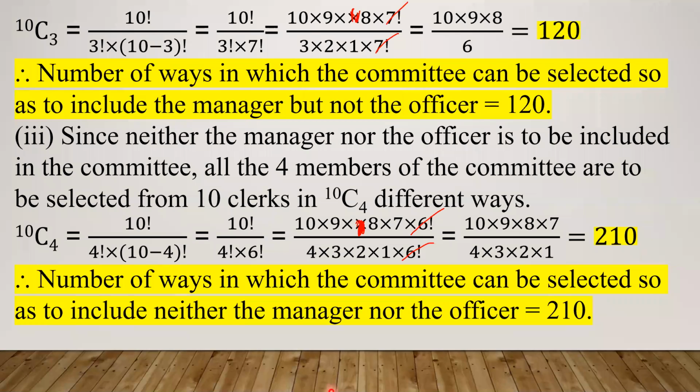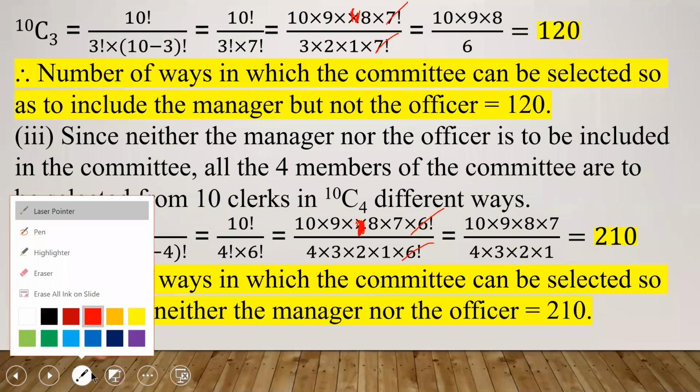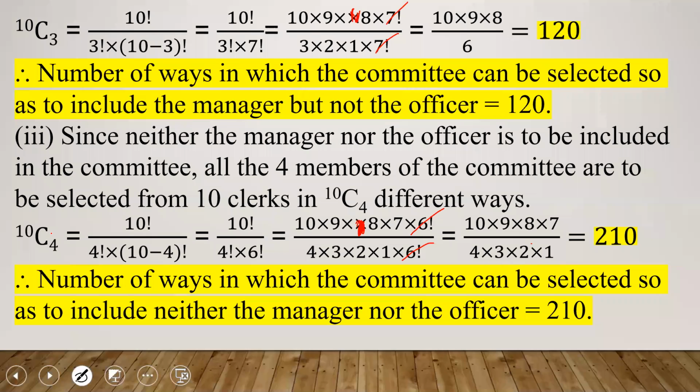Or this way also you can do. It is not very difficult. See, 2 ones are 2, 2 fours are 8. Now this 4 and this 4 have gone. 3 ones are 3, 3 threes are 9. So 3 into 7 into 10, that will give you 210. So you can even do it manually. It is very simple. No need to use the calculator. But still, if you want to use the calculator, you are allowed to do that.